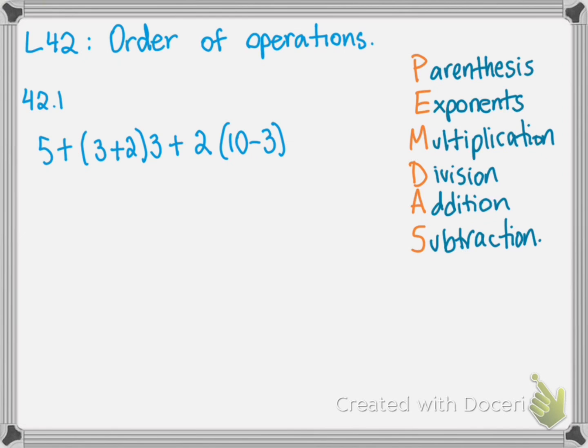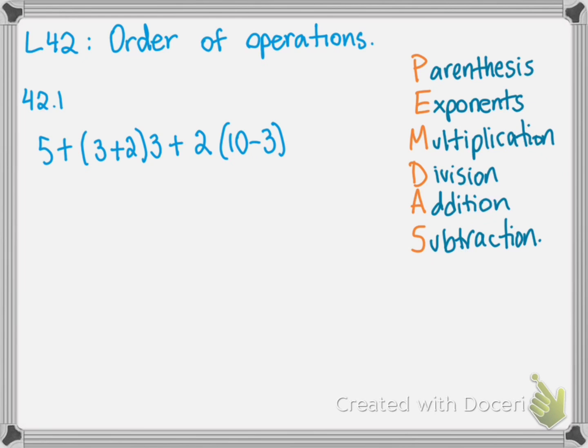We have this little word in orange, PEMDAS, which is what we're going to use to remember this order. The P is for parentheses, E for exponents, M for multiplication, D for division, A for addition, and S for subtraction. Now what this means is that if I have an expression where I have all these different components, I'm going to start doing the parentheses. Then exponents, then multiplication, and the last thing we do is addition and subtraction.